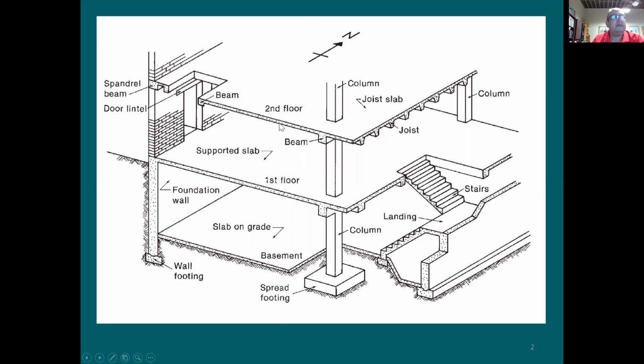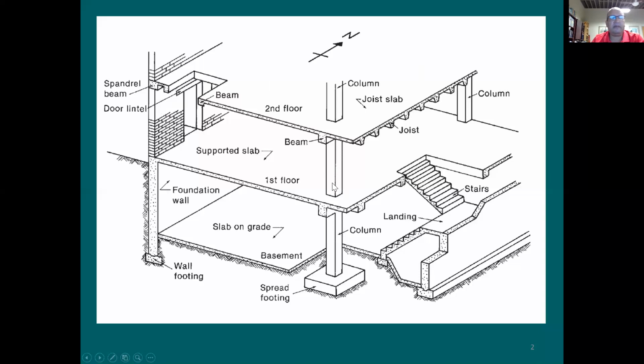So what happened? This thin concrete slab is supported by the joist. And then the joist is going to be taking the load and dump it to the beam. Beam is going to be taking it to the column. So now the column supports the entire level. Of course, it's not going to be just one column. It's going to be all of this column that you see and the wall.